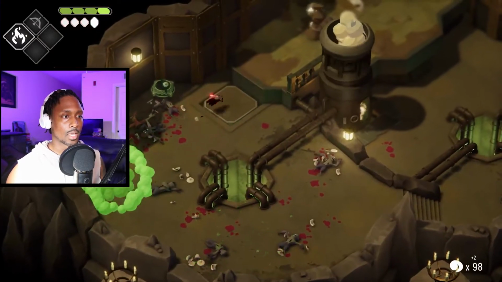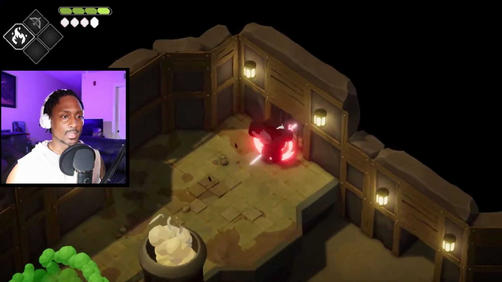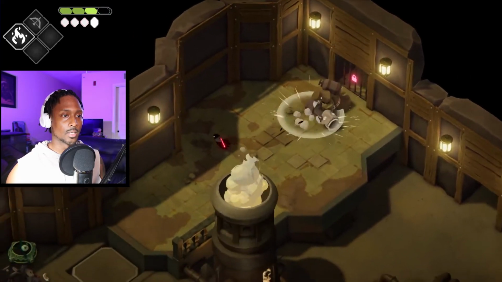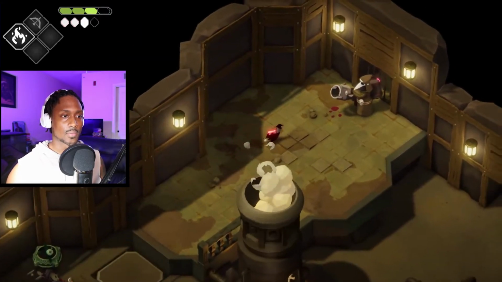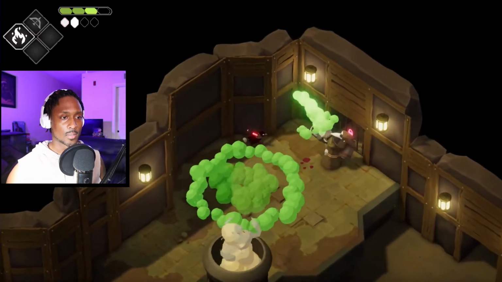Okay, there we go. And we're up. And payback's gonna be a B-I-T-C-H for you, man. Oh, God. I see you're effective up close as well. It's all right. We're effective far away. Why am I not throwing? There we go.